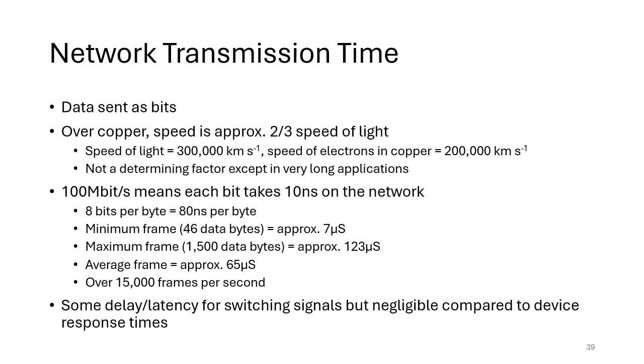But then, of course, we have to think about the actual device response time itself, and these are normally the slowest systems in there. If you've got a Windows-based system, it has to handle the message. If you've got an I/O device, then it's probably using an embedded CPU, and it's got even more processing work to do with a slower handling device, a slower Ethernet chip. So normally the speed of the network transmission, the actual time on the network, is irrelevant compared to the actual device response times.